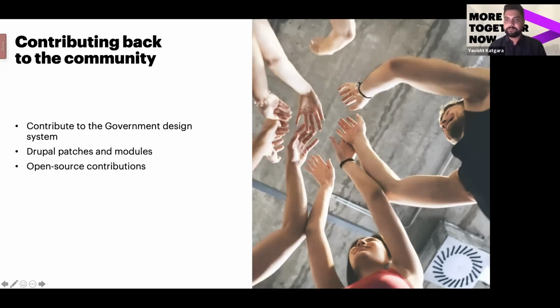working for the government. Just a comment on this one, Accenture is encouraging their developers to contribute back to the community. For example, in Drupal, if there are any patches that we use, we definitely need to contribute back, create the issue in the module issue queue, and attach the patches back to Drupal.org. And our standard is to try not to use custom modules in our project. We try to reuse all the core modules and contrib modules as much as possible to minimize the custom code level.